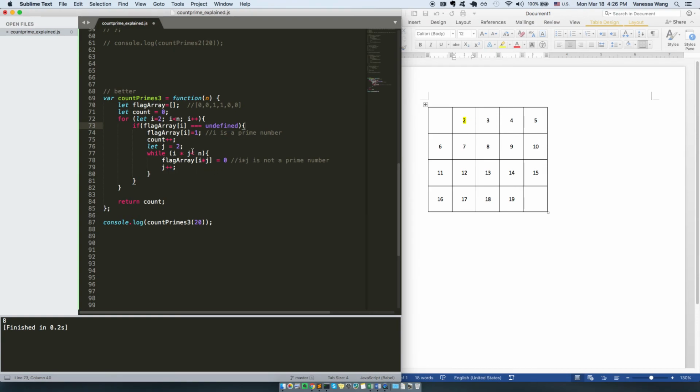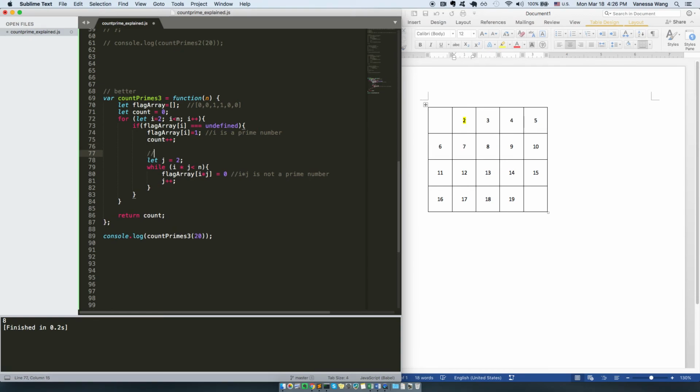Okay, what's going on here? What we're doing is essentially saying that if we already evaluated a number, like the number 2, then we're also going to look at all of its multiples, right?